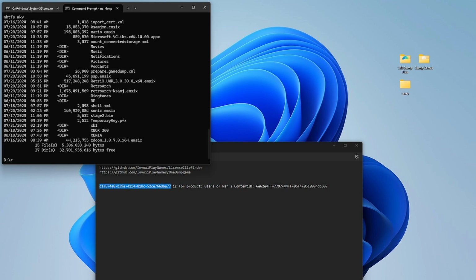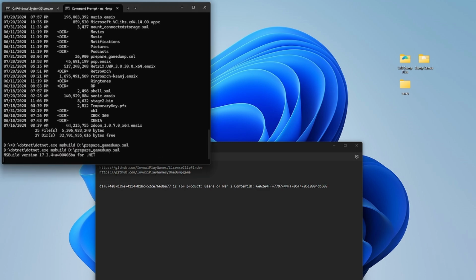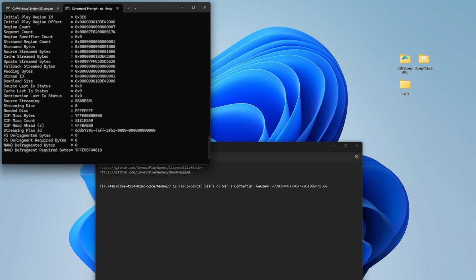You need to delete it and add it again. So the process only involved moving the files from there. So for now, as we have everything ready, we took all the backups, then we can run this command, which is prepare game dump. So you run this command here. So let's execute this. If we execute it, we should see, if it's finished, it will say the license.